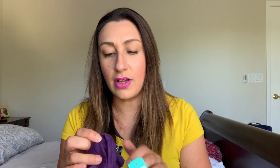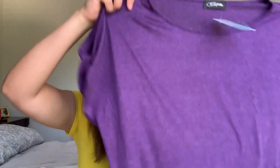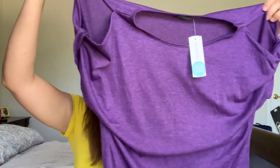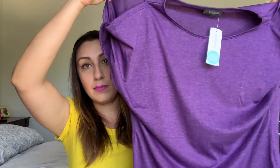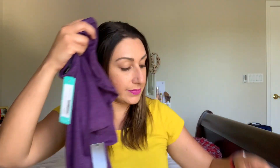I have some more purple — it's a little odd that they keep sending purple since it's not usually the color I go for. This is from Colette, the Romie cold shoulder knit top, also in a small. It looks like something that can be dressed up or casual with leggings. It's more of a fall color in my opinion but it's a pretty, lightweight top, and it's $34.